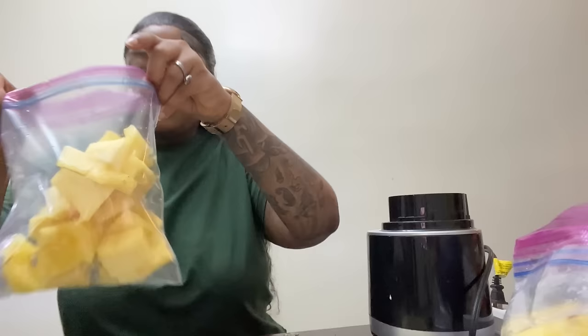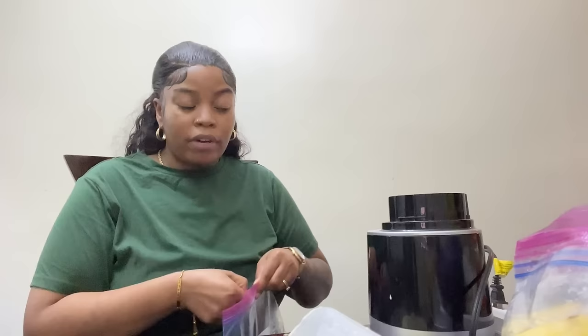And what else did I want to show you guys before I go? I wanted to show you guys a very, very powerful nut. It's called kola nut, you guys. You eat one, it's very bitter. It's called bitter kola. You eat one, and I'm gonna eat one right now and show you guys.